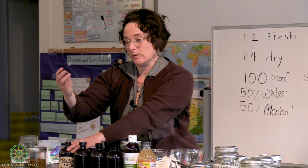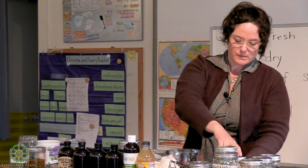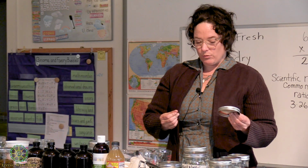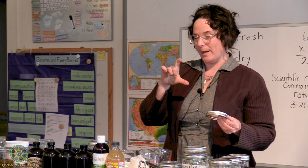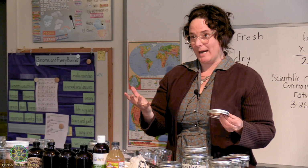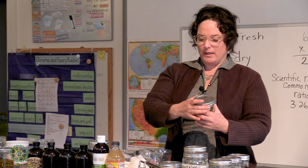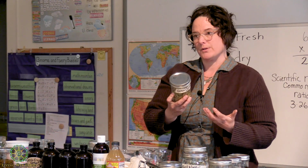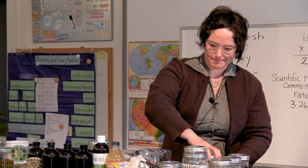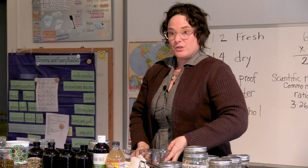Most all of these amber bottles will come with this. And yeah, these tops, they have plastic. So here we look at, this is plastic and this is metal. So we don't want to fill it all the way up to the top with alcohol. And if it's a concern and that's your only option, you can use a barrier, like a natural wax paper. But I just make it a rule of mine that I fill them 2/3 of the way, not all the way up the top, so it's not just sitting in that metal and plastic. But yeah. So I'm gonna go rinse these out, and then I'm gonna just strain a root.